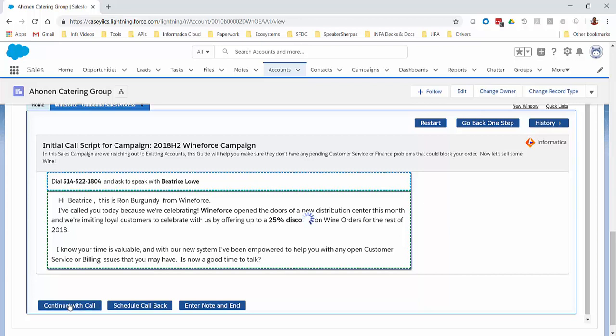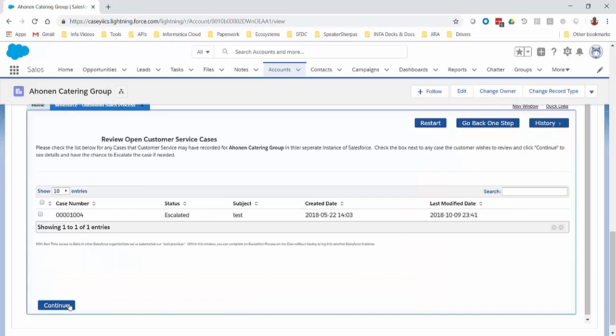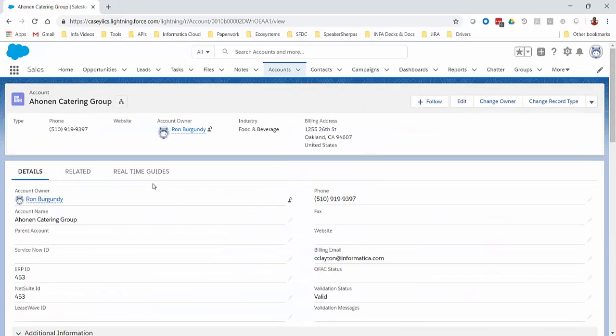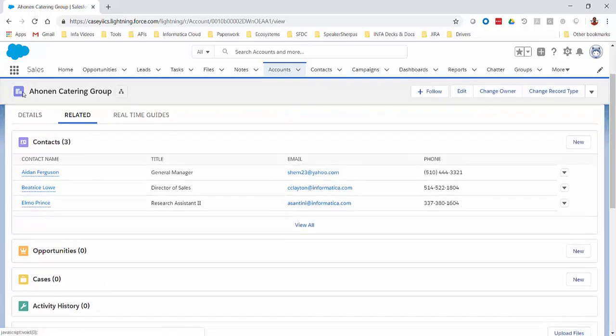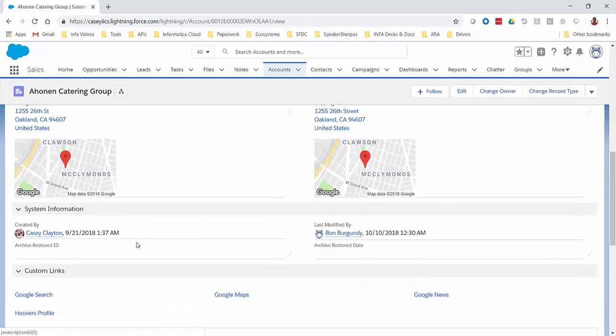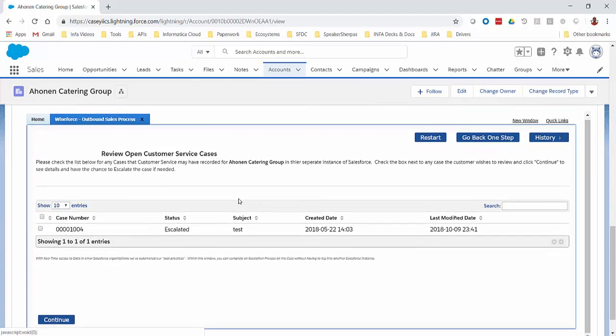So what we talk about here is, as we're proceeding, not only are we reading scripts, but we're making calls out to objects within our Salesforce instance, as well as data that might be in another Salesforce instance. For example, customer service for this particular company is in a completely separate Salesforce organization. We don't actually keep cases if we were to track them here in this org. So what we need to be able to do is query that other org in real time, and we could see that there's actually a case that's sitting over there that's an escalated status.